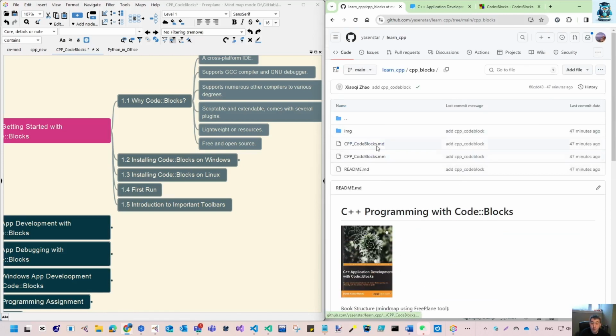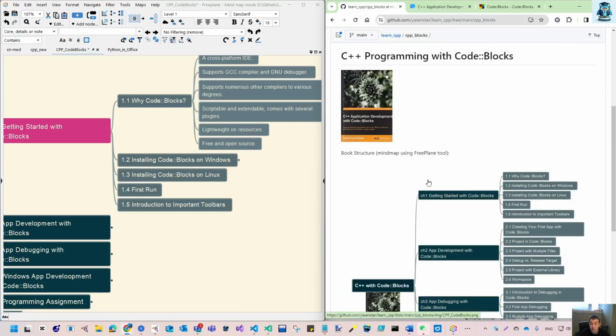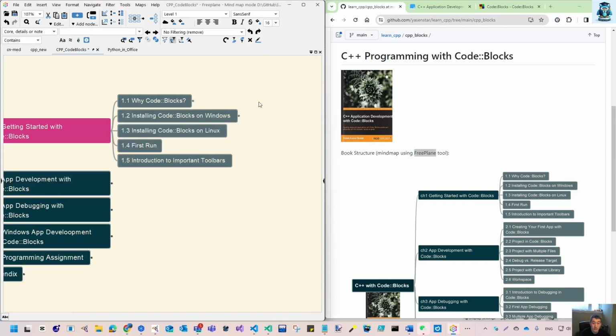And then this MindMap file is here, with the extension .mm. If you have the FreePlane, you can search through a search engine to download and install it. Then you can, like me, open this interactive version.